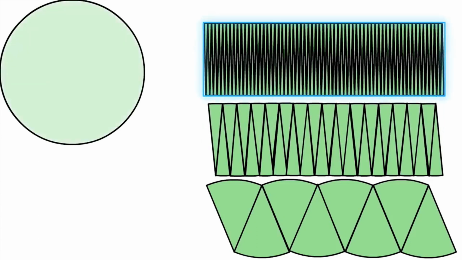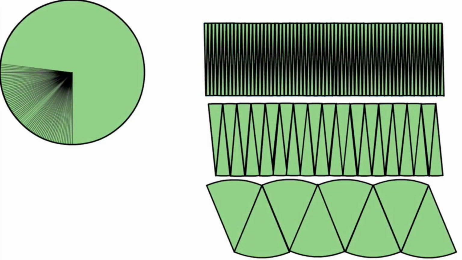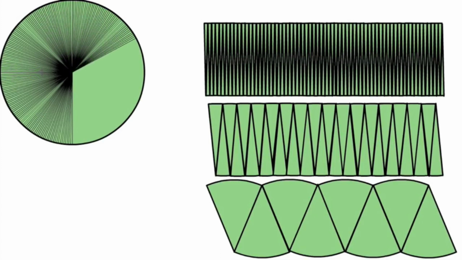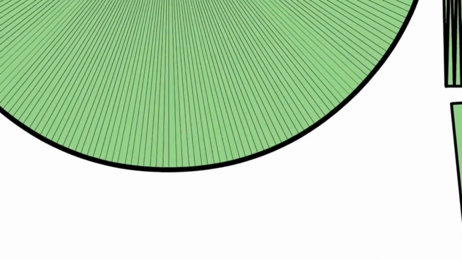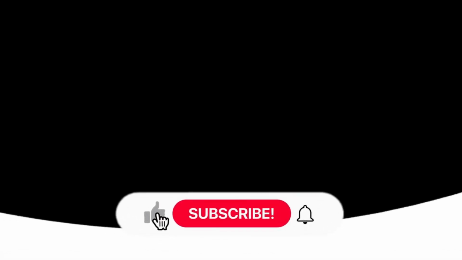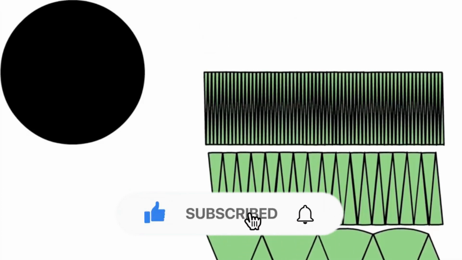So how small must we divide a circle before we can get a perfect rectangle? Well, we can keep on dividing the circle into smaller, or the smallest pieces you can make. But the answer is to divide the circle infinitely many times until we cannot distinguish the lines. And eventually, the circle can now become a perfect rectangle.